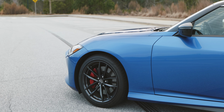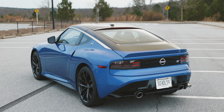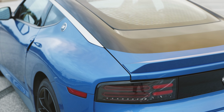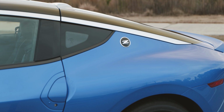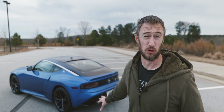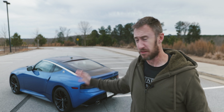So if the powertrain of the Nissan Z is enough to appeal to your heart, the styling of the new Nissan Z might push you more towards irrational love. I said it in my first look at the Nissan Z when we were up at the Tail of the Dragon, this thing looks way better in person than it looks in pictures. And I'm not just saying that. Pictures just really don't do the Nissan Z justice, and the coupe profile in person looks fantastic, but that's not what gets me in terms of styling. It's this angle. I can live with the gaping front end because of this angle.